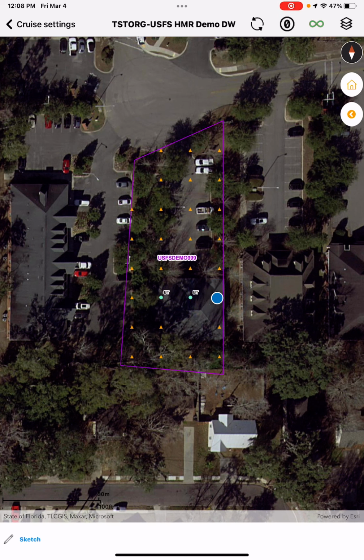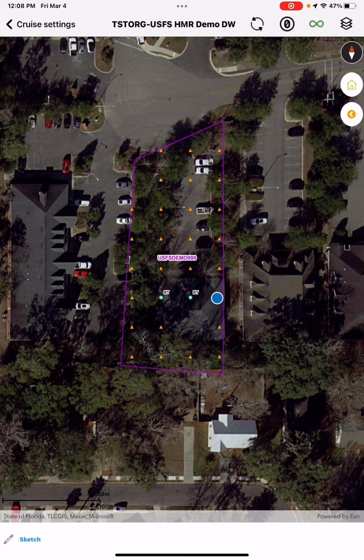This is a SilvAssist version of the Apalachicola Hurricane Michael Recovery CSE. I am using the iOS version for the demonstration today. The window you are currently seeing is the navigation window. We have one stand with several plots in it.